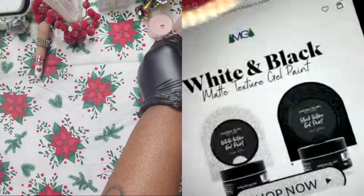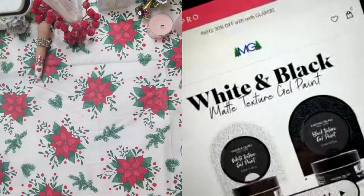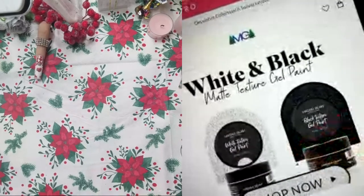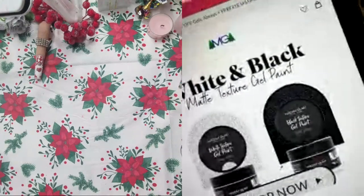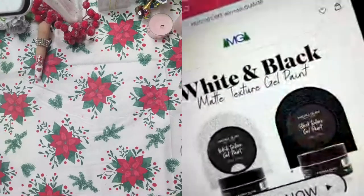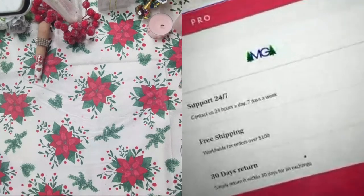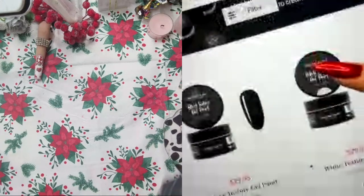Perfect. There we go. So there's actually a launch today, December 15th. Hi, Gina. It is white and black matte texture gel paint. So this is like all of their gel paints. It cures with a no wipe, but there's never been one that cures matte. So I think that's really interesting. Let me just click. I don't know if they have a write-up. I'm so excited. This was a huge surprise from our representative. I had no clue that this was coming. So this was definitely a very beautiful Christmas surprise.